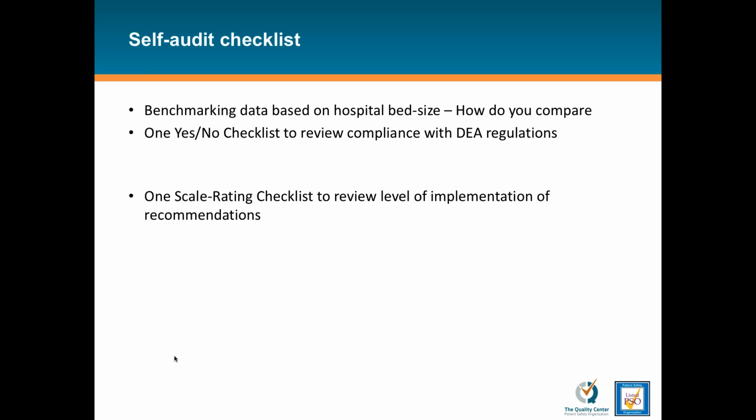The second thing that I would recommend is that you go into the toolkit and look at the self-audit checklist. It's several pages long, so it's a long list of things that you should think about and consider for your organization. If you have automated dispensing cabinets, are you managing those appropriately as it pertains to controlled substances? What are you doing in your inpatient pharmacy? What are you doing in your outpatient pharmacies? What are you doing as far as administration practices for the nursing? Those are all covered in there.